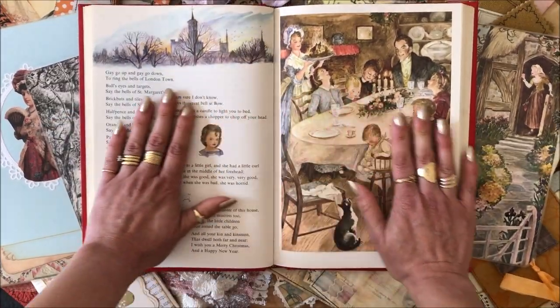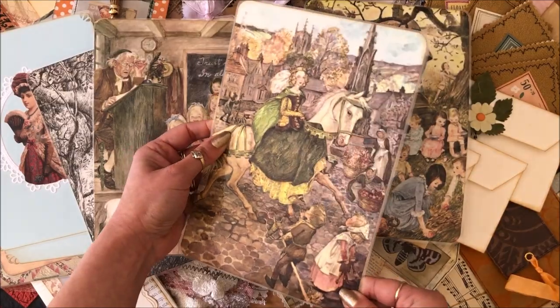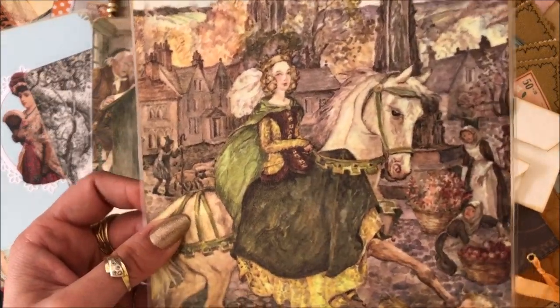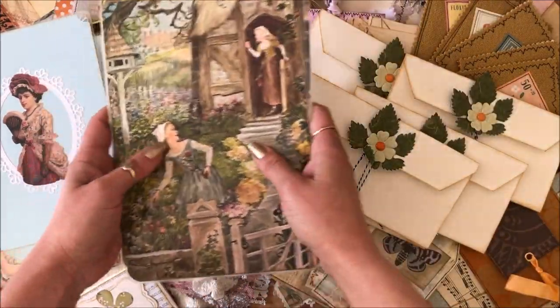I'm going to use the whole thing. And here's what I made so far: a writing board for a journal. It's really cute. I really like it. So I'm going to think of other things to use the book for.